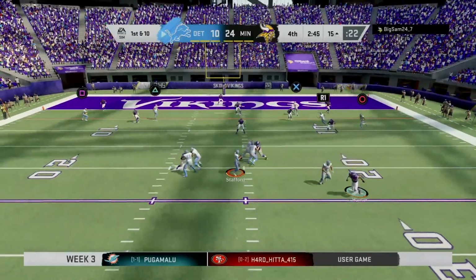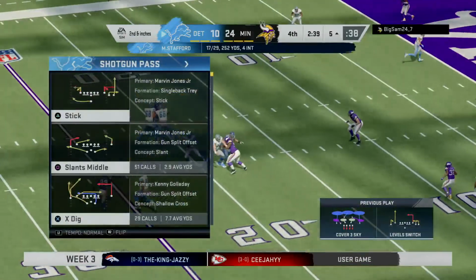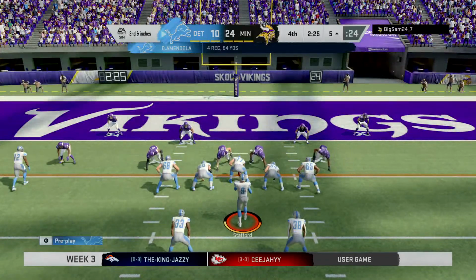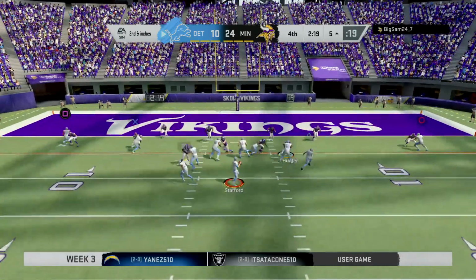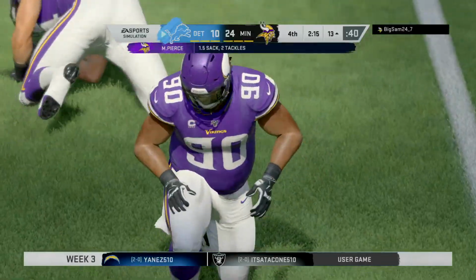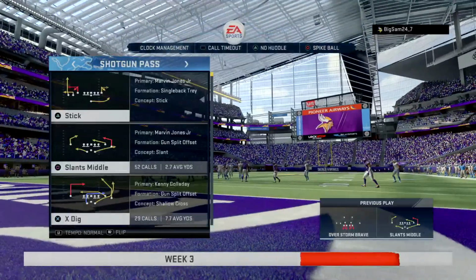From the red zone now, Stafford. And he's got Amendola on the connection. And he'll be brought down this time at the 5-yard line. 10 yards on the pickup there, and it'll be second down. So second in inches after that first down completion went just shy of the marker. Stafford now to throw. Nowhere to escape, and he goes down. In need of a conversion on third down. They had the big play to start the drive.